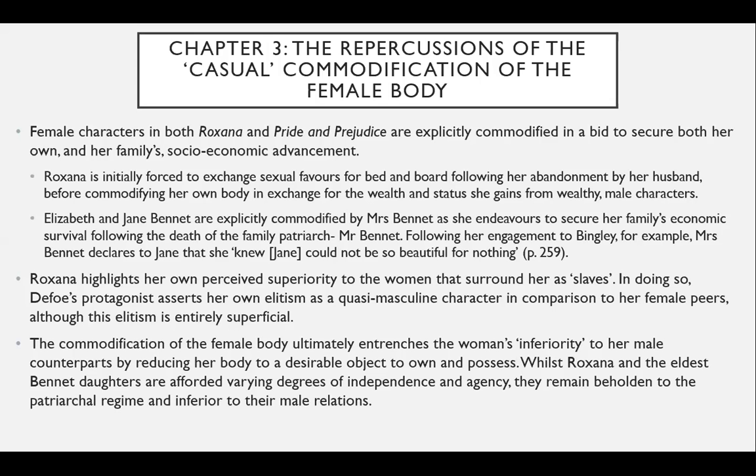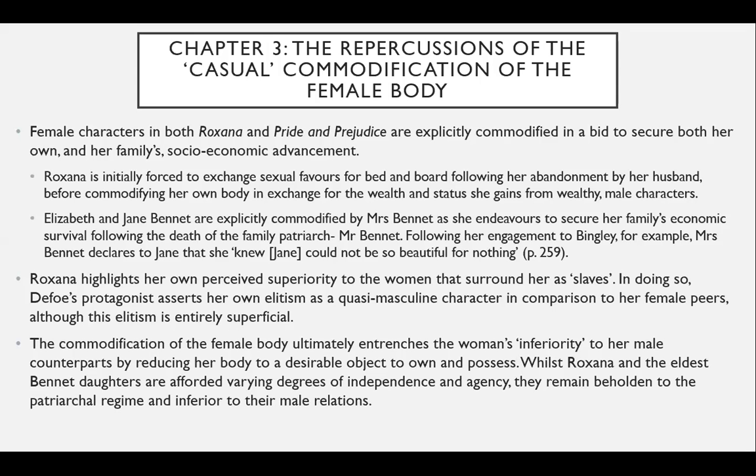In regards to Pride and Prejudice, Elizabeth and Jane are commodified by their mother, interestingly, rather than their father. She is the one who really pushes for their advantageous marriages to secure the family's fortunes, because obviously once Mr. Bennet dies, the Longbourn estate and all of his money will go to the next heir male, which would be Mr. Collins. But he's not the most effective patriarchal figure, so it actually goes to Mrs. Bennet. The responsibility to secure the family survival falls to Mrs. Bennet.